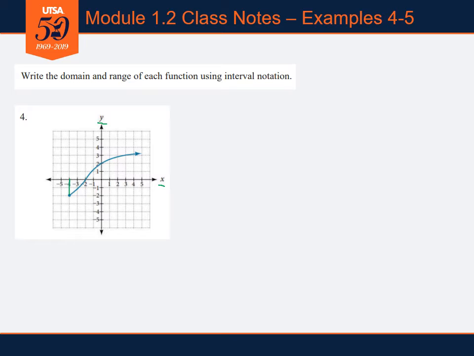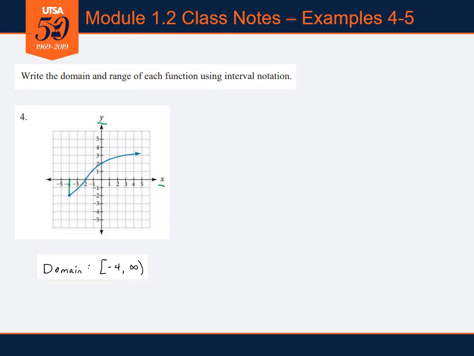Then moving left to right, I see that the function continues moving to the right. In fact, I have an arrow at the end of my function, meaning it continues in the direction to the right forever. My domain then is starting at -4 and continuing to the right forever, to positive infinity. -4 to infinity is how I'm reading left to right on this graph. That's all of my domain values.